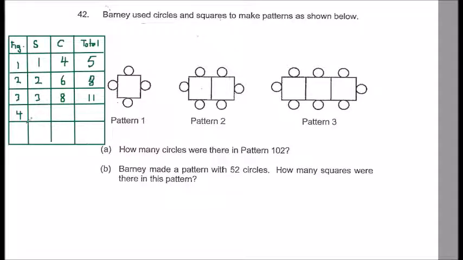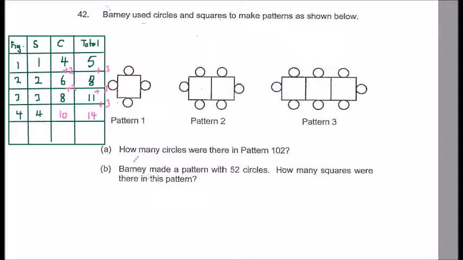Okay, so if you want to fill in figure 4, guys, I think you can see a pattern. It's 1, 2, 3. The square number and the figure number are the same. And for the circles, you see it starts off with 4, then it keeps on adding 2. 4 to 6 is plus 2, 6 to 8 is plus 2. So the next one will be 8 plus 2, which is 10. And can you see that for the total it will be plus 3, plus 3, plus 3. So that will be 14. Okay, and so on and so forth.